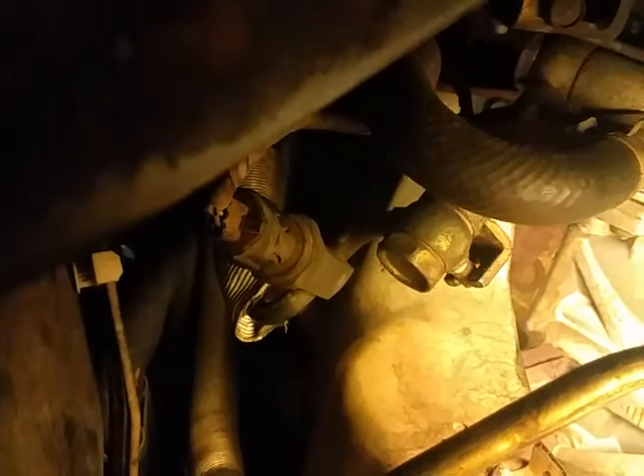Right here, this bolt is connected to the power steering pump. I'm going to remove this bolt, and there's a sensor right here — you just have to unclip that sensor and pull it out. Remove this bolt; there is a plastic tie up top that you've got to cut. Once you remove this bolt, the 10 millimeter bolt I showed you earlier, and the line that goes into the rack and pinion, this thing will pretty much be free. You'll also have to remove that sensor and put it into the new unit.